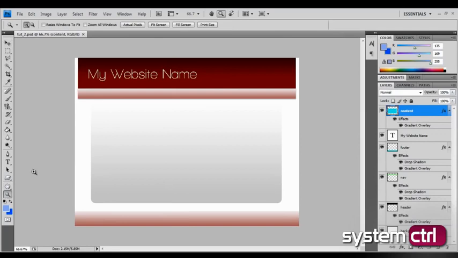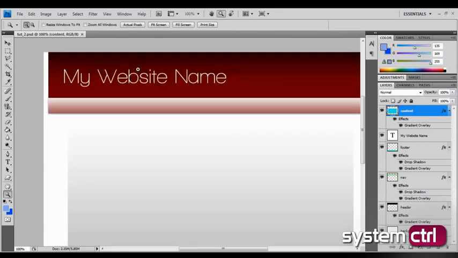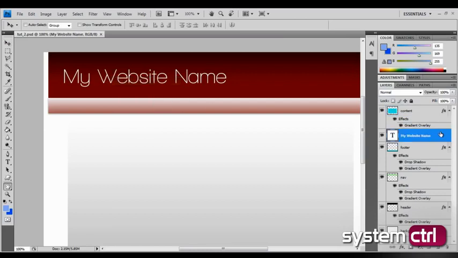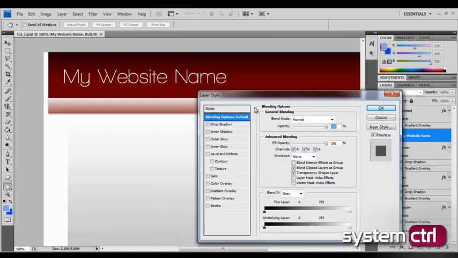Awesome. As I promised in the last tutorial, we're going to go ahead and spoof this up just a little bit. I'm not going to spend too much time on that. I want to focus on taking it from a PSD to an HTML CSS functional website. Okay, so first step, we're going to mess with this, the my website name, or whatever your website is called, or the title up there.